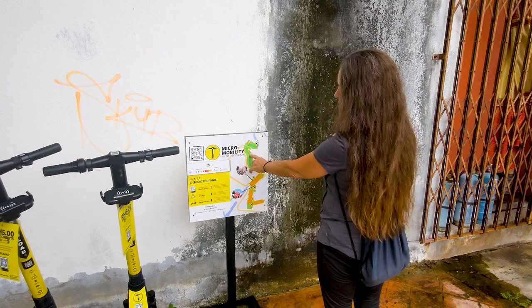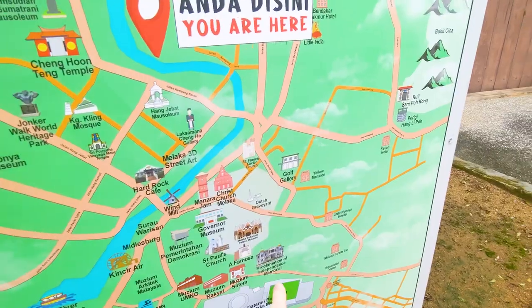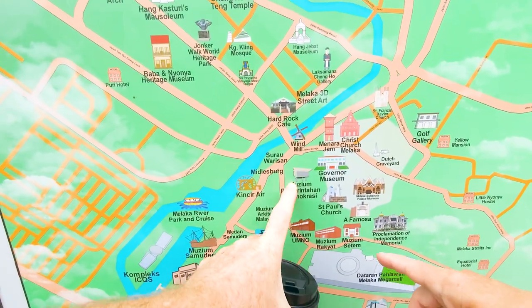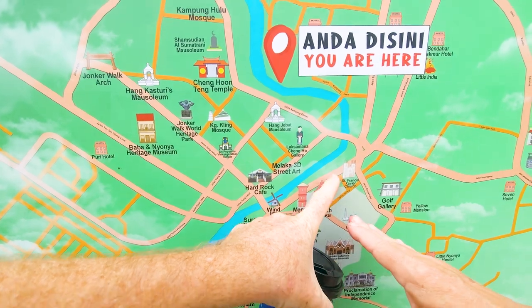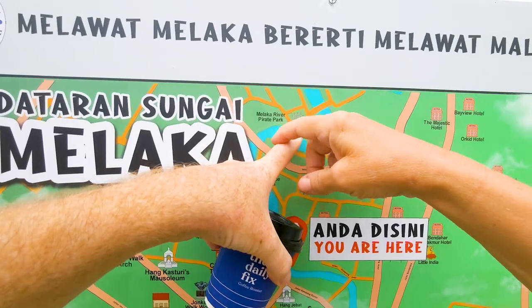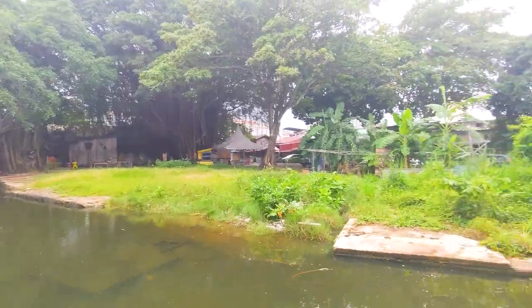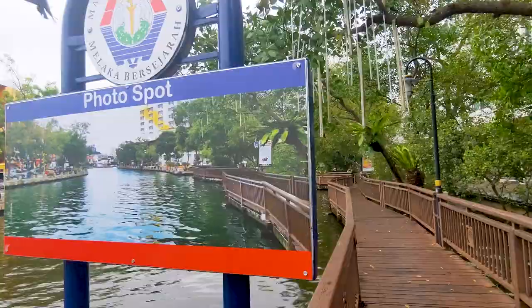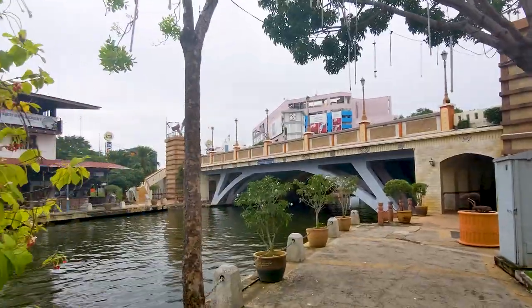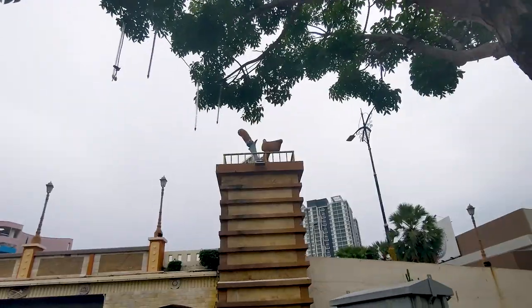These are the points along the river where you can pick up or drop off scooters. To show our progression of the day so far: we went through this way, came up here, got these, and now we're walking up here, crossing this bridge. These lights would be really cute if they were on. This is not our first river walk — we were actually at the river walk in San Antonio, Texas almost a year ago.